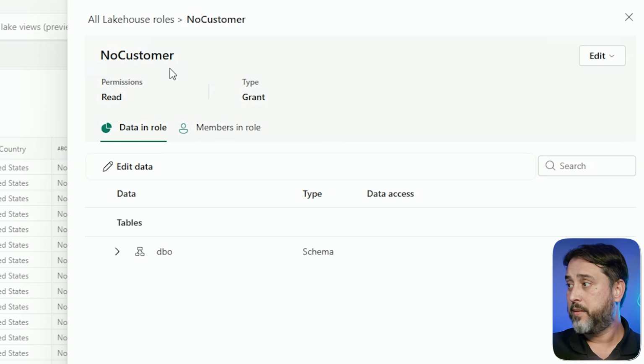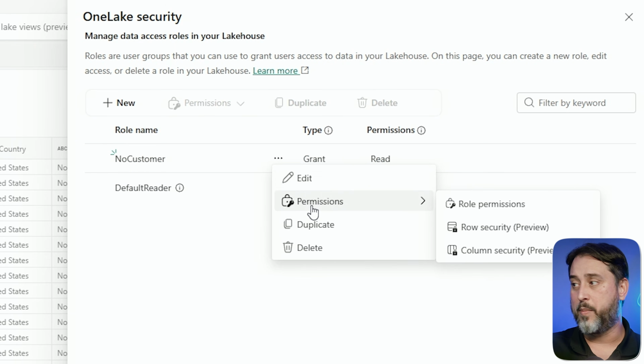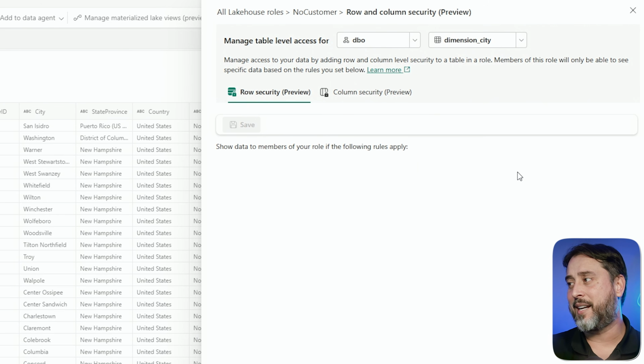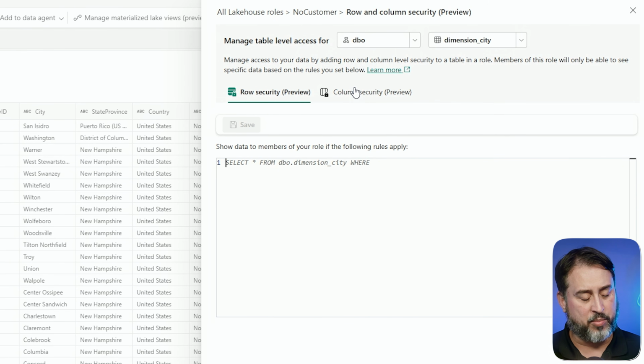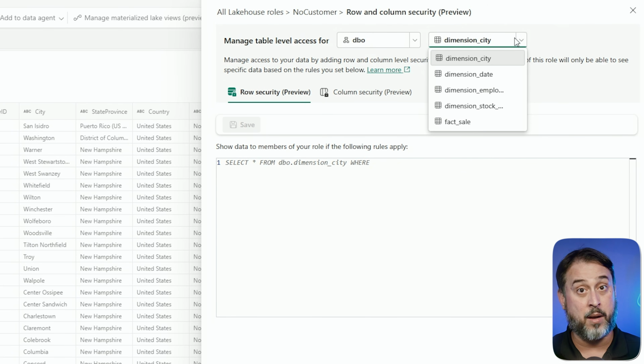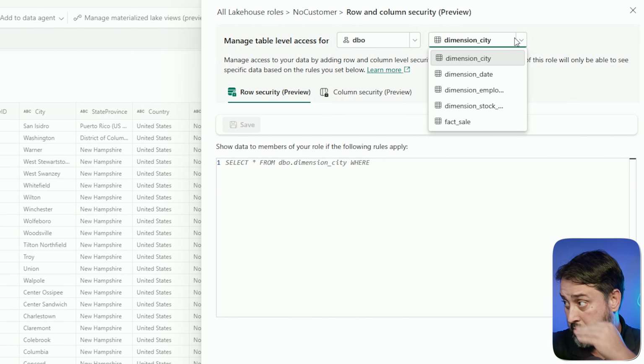But when I go to edit, and you can actually do this if you just go ahead and hit permission. So there's kind of two ways to do it, but you can see it says row security and column security. And when I access one, you actually access both. You can see they're just on two tabs. So I've already done something from an object perspective and specified what tables within this lakehouse this role can even see. So that's already done. Now you can see I have a list of the corresponding objects, whatever I created that list of. So in this case, those 4 dimensions and the fact table, that's going to be in this dropdown. And for both row security and column security, you basically pick your dimension in question, and then you configure.